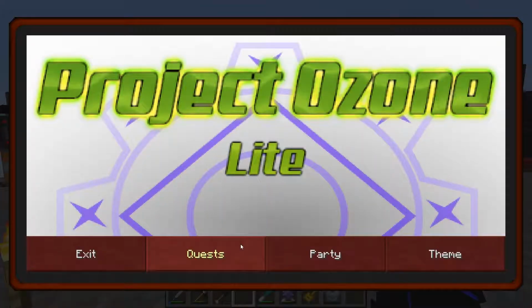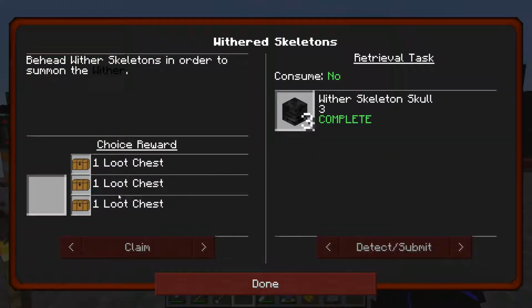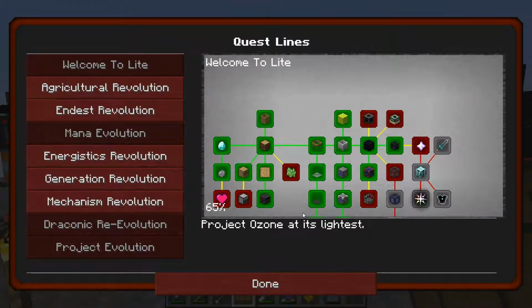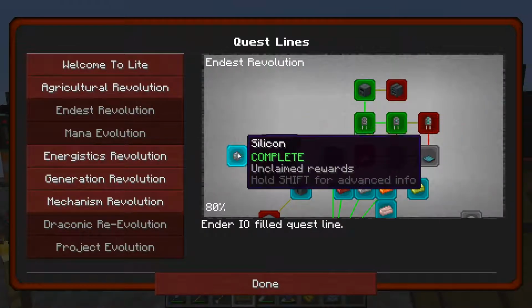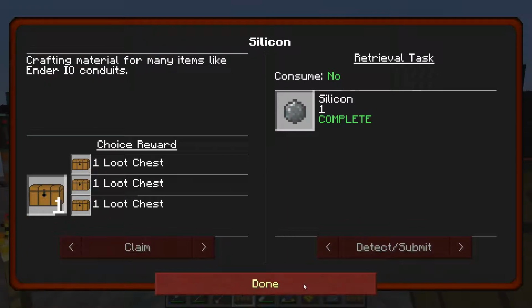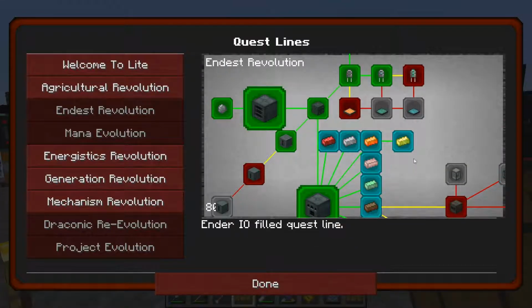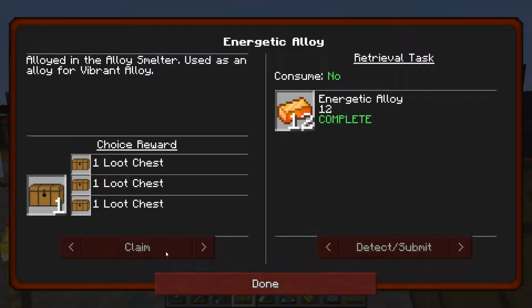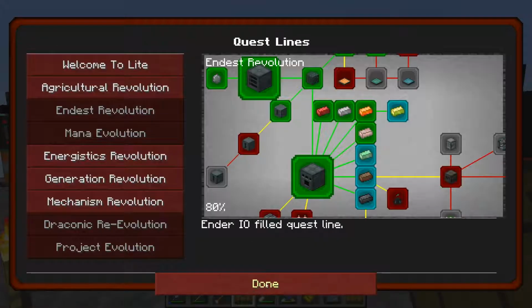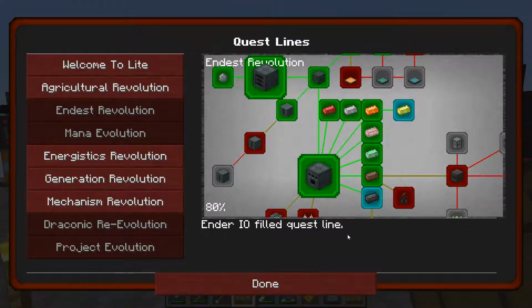So check our quest. I don't think we got any in here. Oh, we did. We got Wither Skeleton because we got those skeleton skulls, because of our witch water. Fantastic. I think that's all we've gotten in there. We haven't done any of this yet. Ah, we did make silicon. And we did make a capacitor a couple episodes ago. I did go ahead and make one of every alloy just to get it done. Once we got ender pearls, I was held up by the ender pearls. Once we got those, we could do that pretty easily. So let's claim all of those.